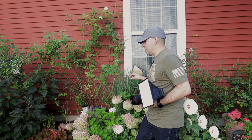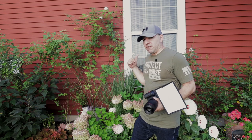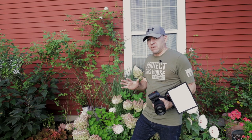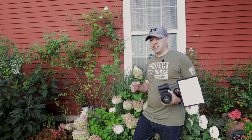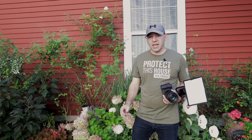This guy's very tightly wound, so we may come back to him, but there's a big grasshopper in the front that the kids just told me about. We're gonna go and try to take photos of that guy because I love grasshoppers, especially taking photos of them, because they have some unique color, unique design, and the texture is pretty awesome as well. So let's head over to the front and see if we can catch that grasshopper.